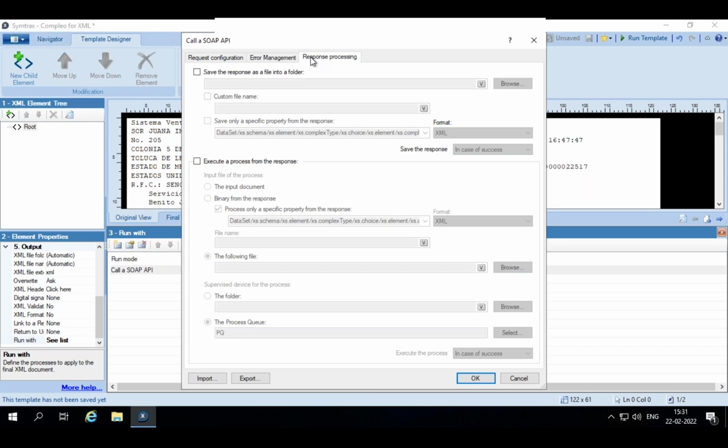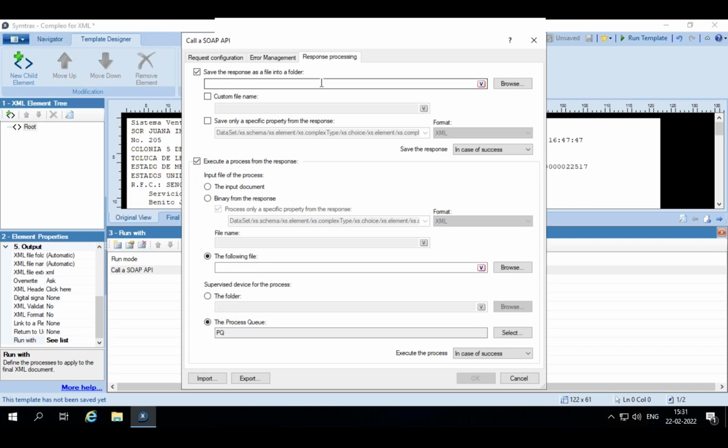Now let's see the response processing tab. This tab lets you make necessary settings for using, saving and other settings with the response received for the called API. To activate these options, click on the checkboxes. This option lets you save the responses in a folder which is received from the server. You can also assign a custom name to the response file or insert a variable for the same. Click on Browse to assign the folder where these responses will be saved. You can use any existing or make a new folder and click OK or insert a variable.